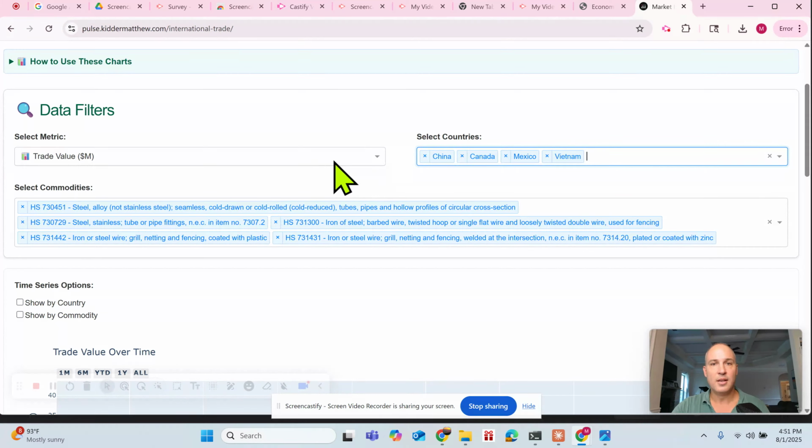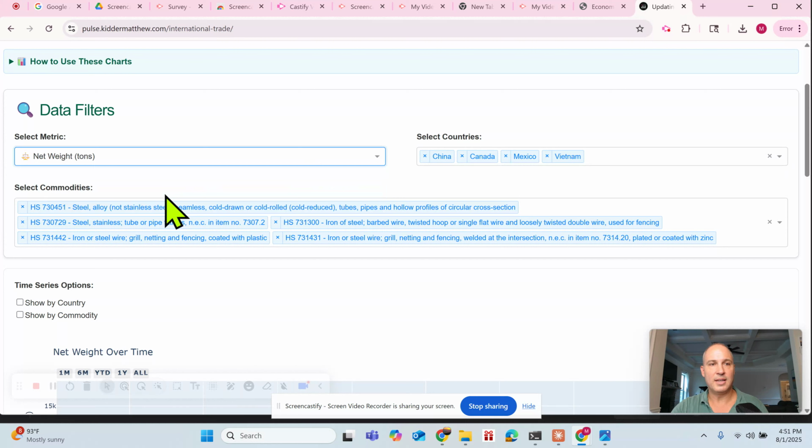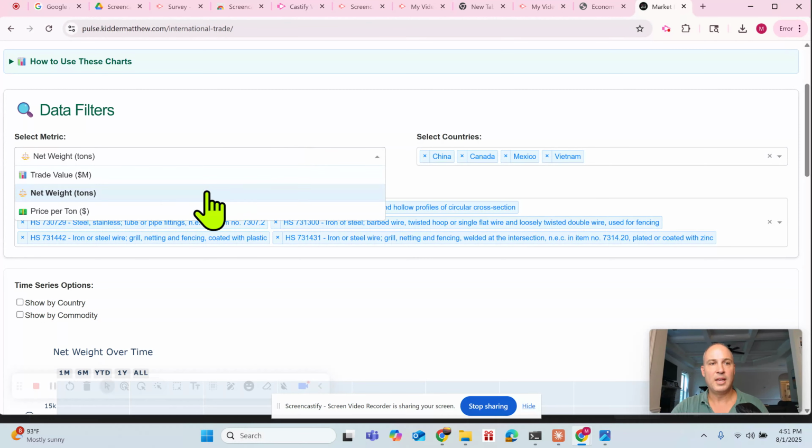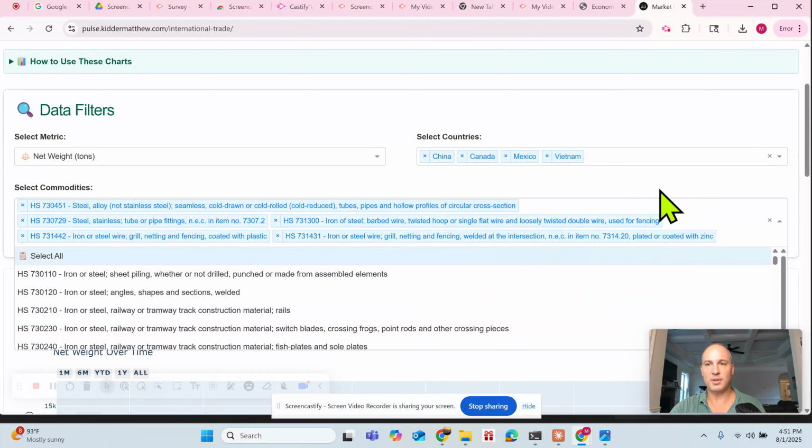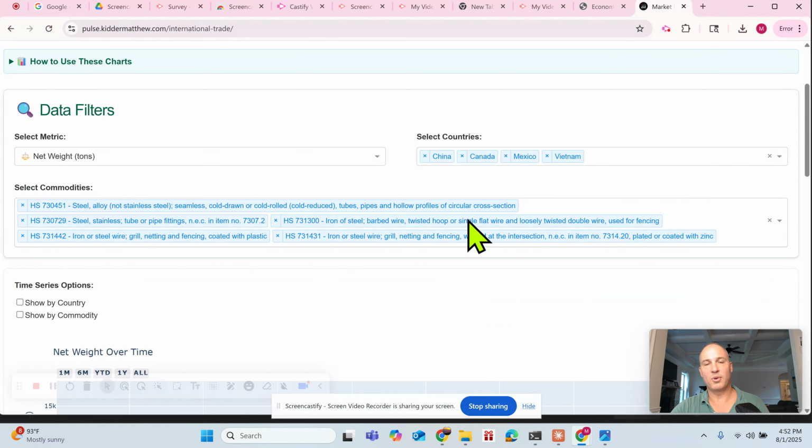You can adjust that. The trade value is there. There's also net tonnage, and trade value, and there's price per ton. Now I will say price per ton right now, there's some bugs in this that I'm still working on, so that's not quite 100%. Trade value is great and tons should be great. And then below you've got commodities. So here I've included every chapter 73, which is all articles of metals, available to you here, and you can type them in and find whatever you want. I've pre-populated this with some of the more common things that I identified to be more fence related.